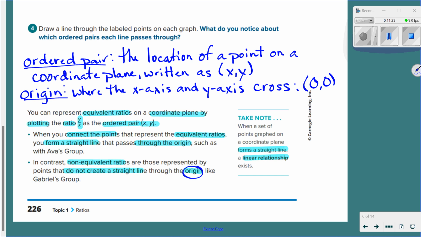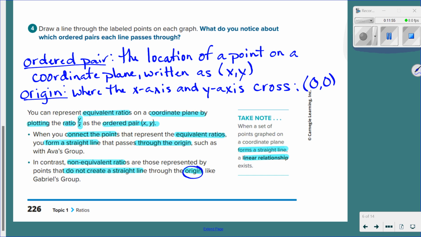So origin is actually critically important when we're graphing, because anytime you're going to graph a point, you always start at origin. You'll start at origin, you'll look at your x-coordinate first, you'll go either left or right, based on if it's positive or negative. From there, you'll move up or down. Graphing is actually pretty easy once you understand it, because it never changes. It's always done exactly the same. Any questions on either of those definitions?